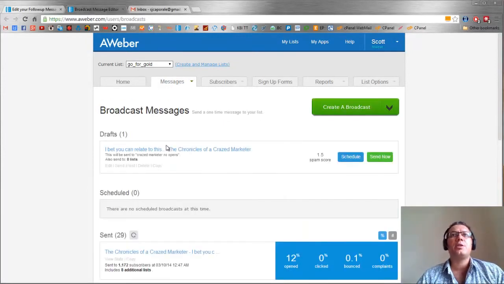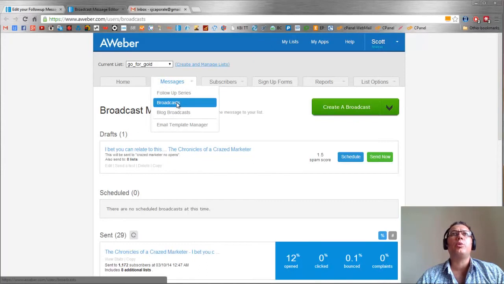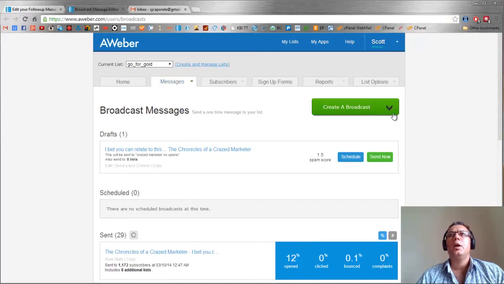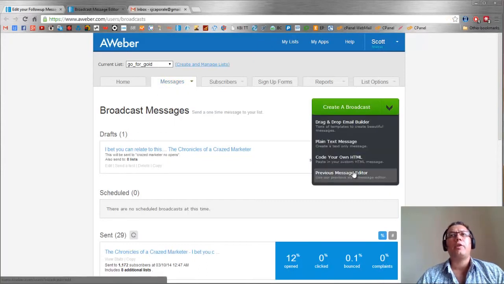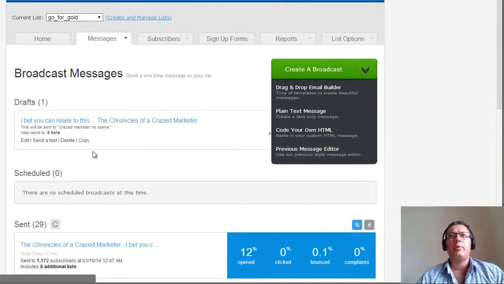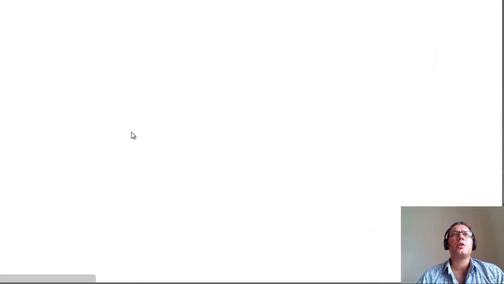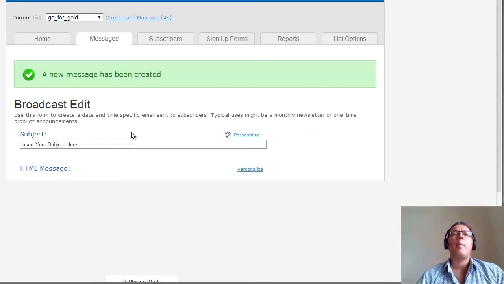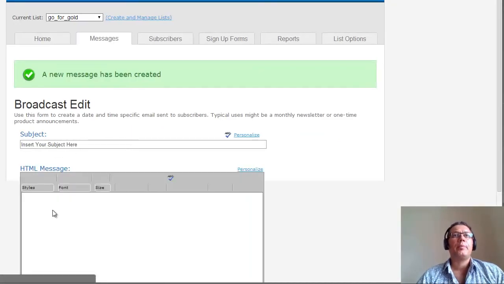So I can click on the broadcast message area. What I can do is I can go down to a new broadcast. Okay, so create one. I've got the older version of AWeber, so let's use the previous editor. I understand people in the last 6 months would have a new version, so it's slightly different. I'm hoping that copy and paste can still work.